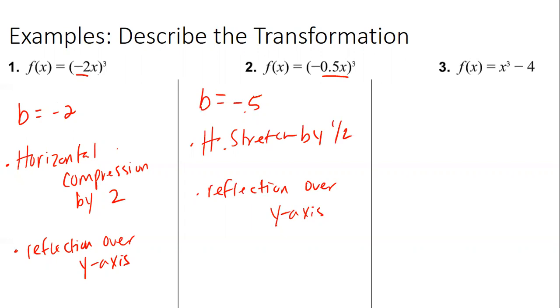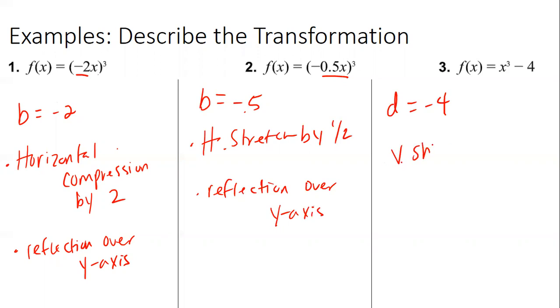Okay, because that means our X values are changing, right? Not our Y values, but our... All right, here we go. What variable is given here? A, B, C, or D? D, and D equals -4. And what does that mean we have? Shift down. It's a vertical shift down.